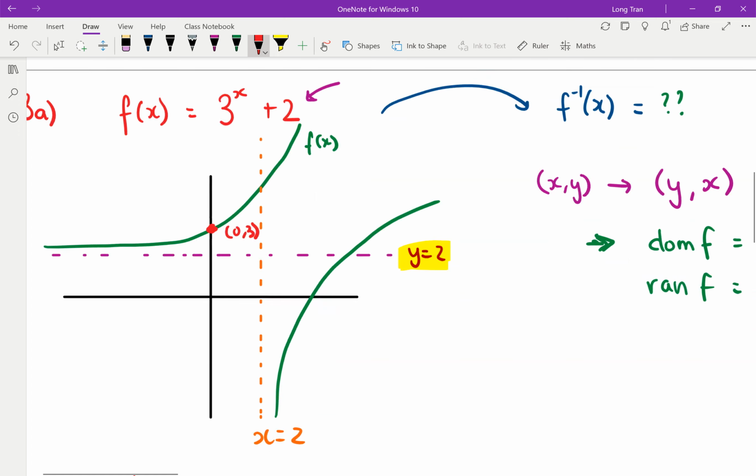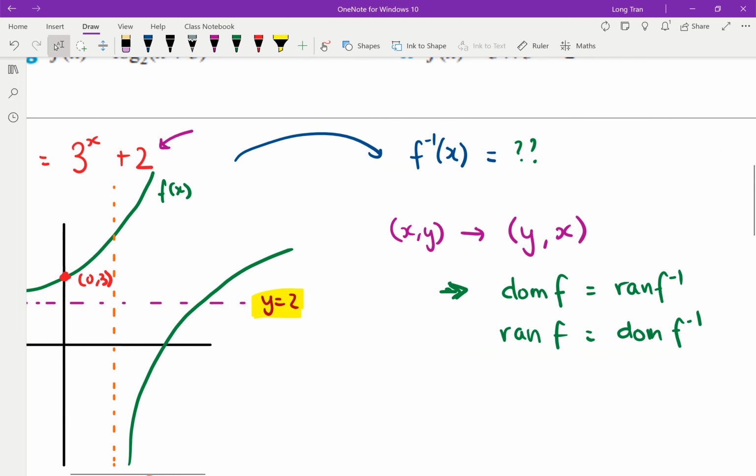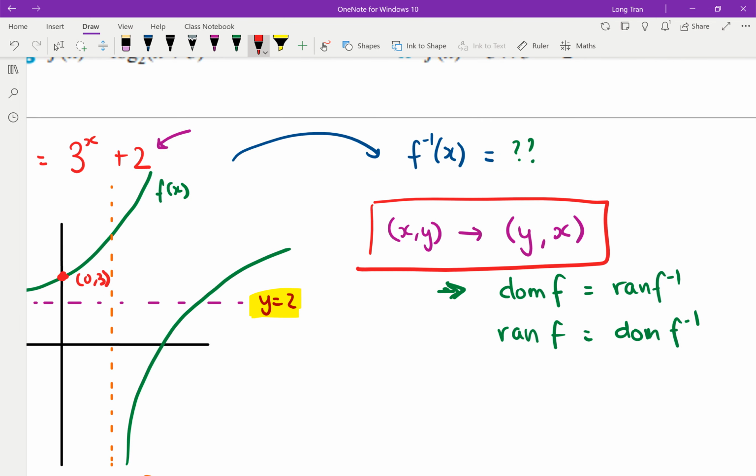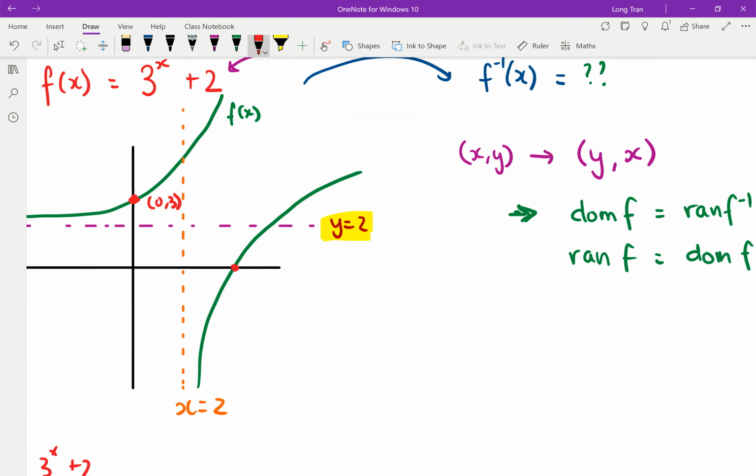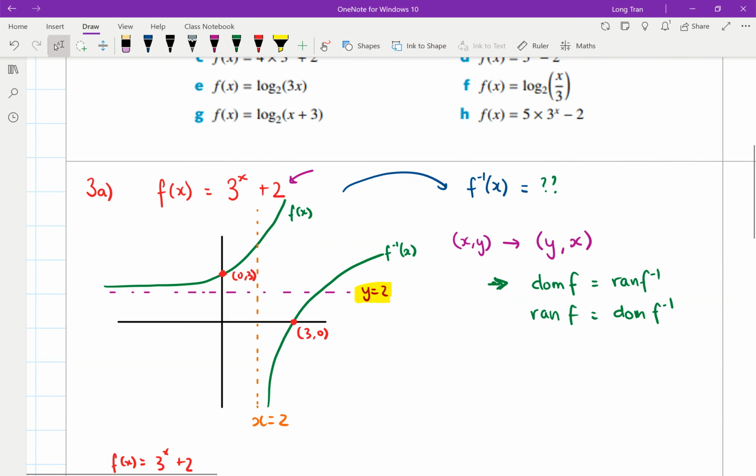And that's great because when we do the inverse, remember we said that you're swapping the x and the y, so the x becomes the y and the y becomes the x. That means this point here has to be (3, 0). And there you go. I've got my inverse function without even finding the equation of the inverse. So that's the second method, and often in year 12 exams they will not give you enough information to find this, but they expect you to be able to sketch it. And that's why I'm teaching this.